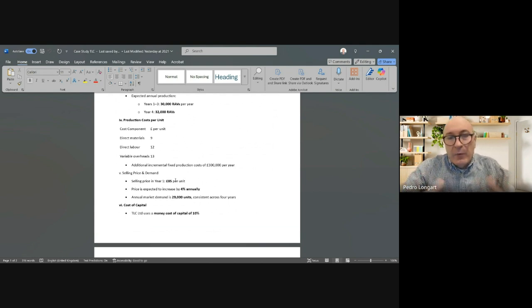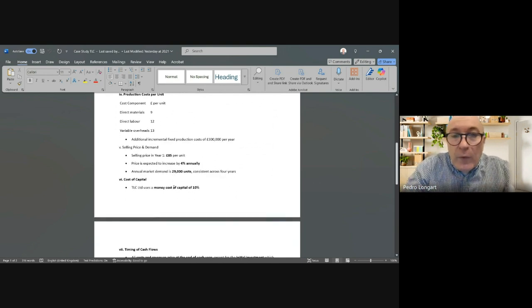But in here, we're going to consider that you are always going to have some buffer inventory in case demand increases. You are considering prudently that you're going to have 29,000 units of demand. Of course, the more you have as inventory is money that you have there that you're not using. You have to consider not to have too much of that.